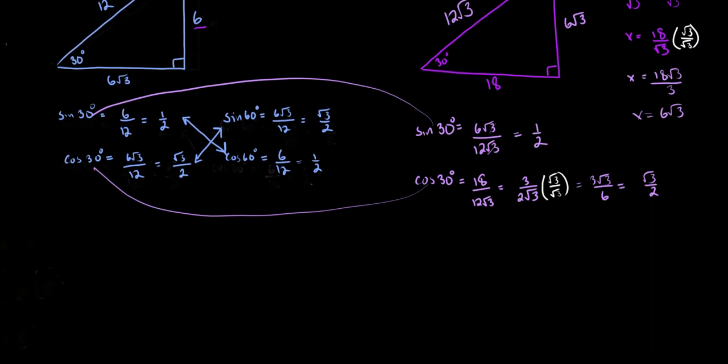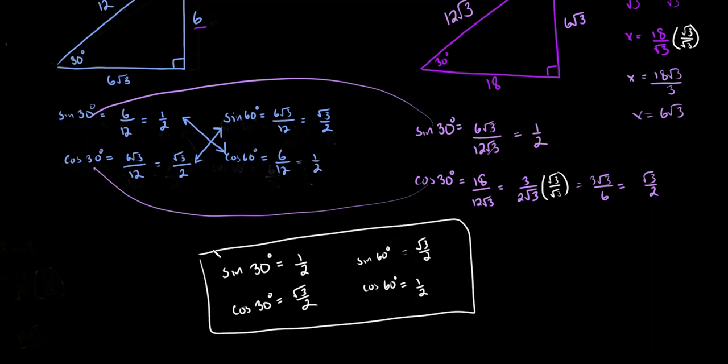So what we just saw is that sine of 30 degrees is always 1/2, and that cosine of 30 degrees is always the square root of 3 over 2. And if we went ahead and did sine and cosine of 60 degrees, we would get the exact same values as we did before. Sine of 60 is root 3 over 2, always, and cosine of 60 is always 1/2. So these are some more trig values I think are definitely worth memorizing, okay?